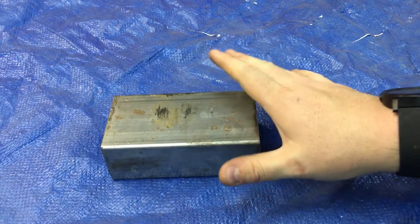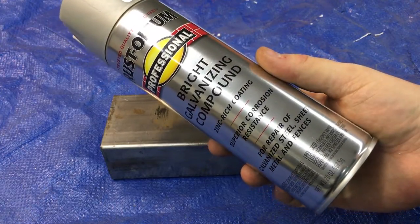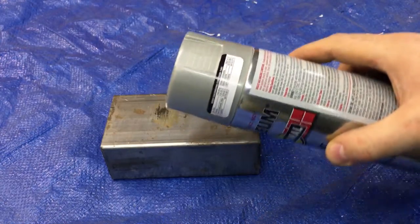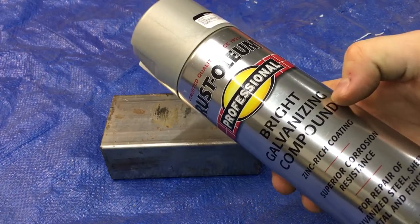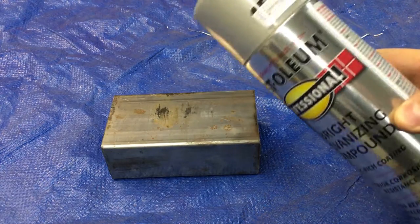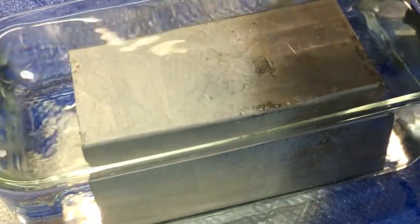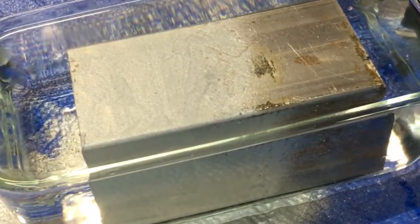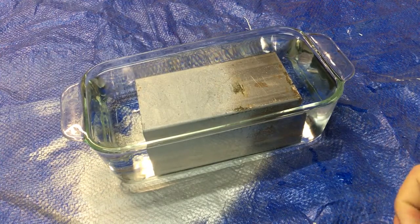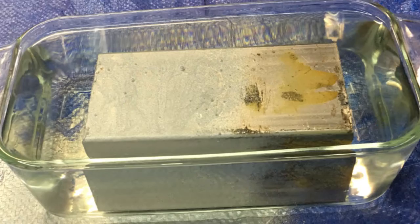I like the idea of galvanization, which covers up the metal and keeps it rust free. But I'm going to cheat — superior corrosion resistance. I've never actually used this stuff, and my experiment is trying it out and seeing what happens. I'm going to do a little test run: half of this piece gets the protective coating, and the other half I'll leave bare. Then I'm going to shove this whole thing in a container of water, leave it in there a couple of days, and come back and see what happens — the coated side versus the non-coated side.